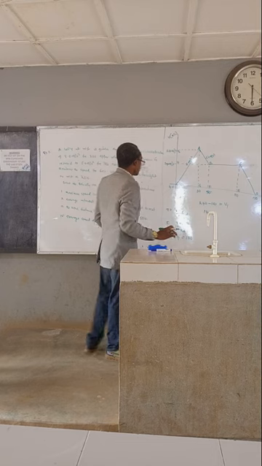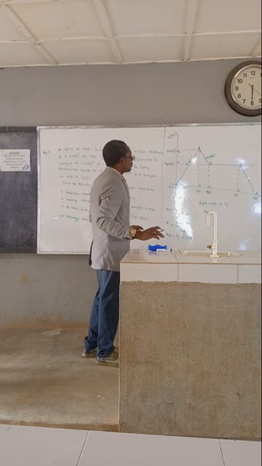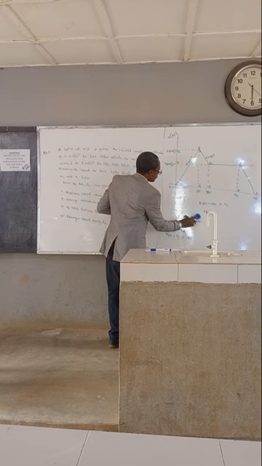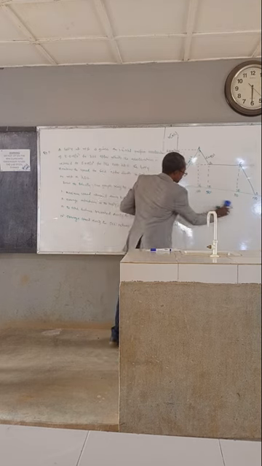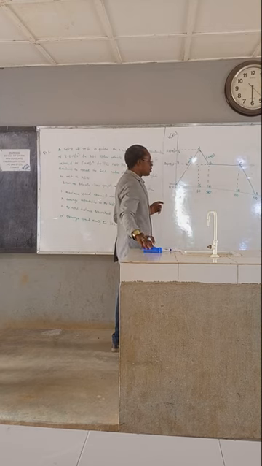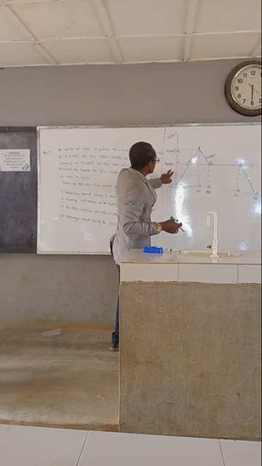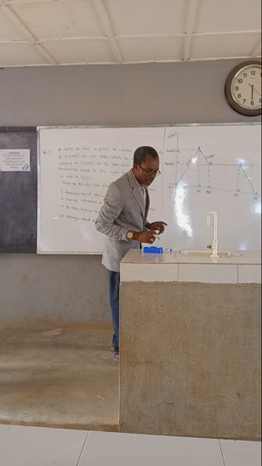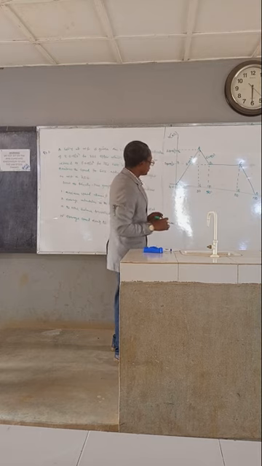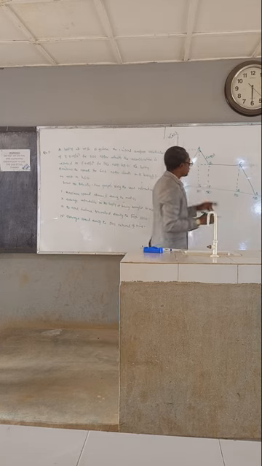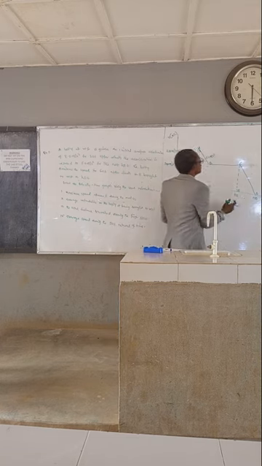Now that we have gotten this, I want to quickly look at the first part. We have gotten the maximum speed. The next question they asked us was the average retardation. Now, how do we get the average retardation? Let's look at this diagram.